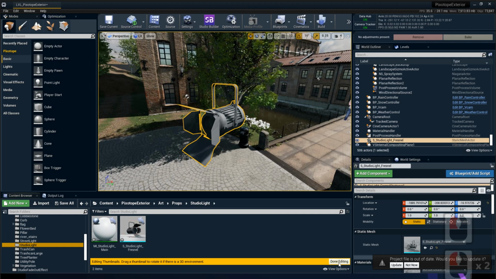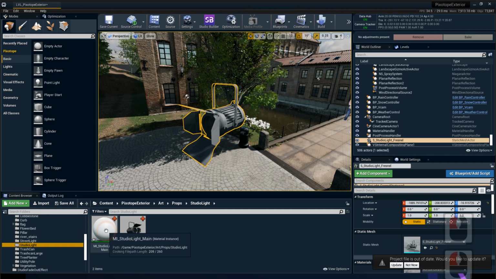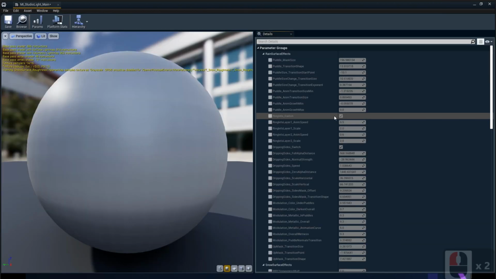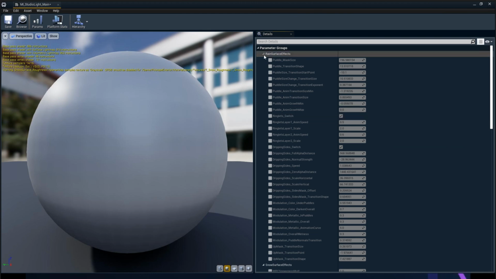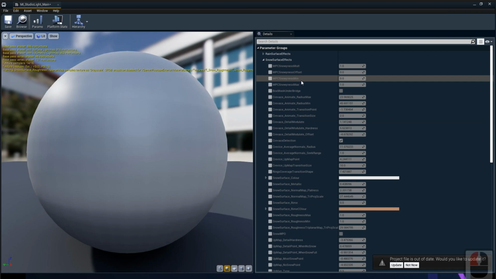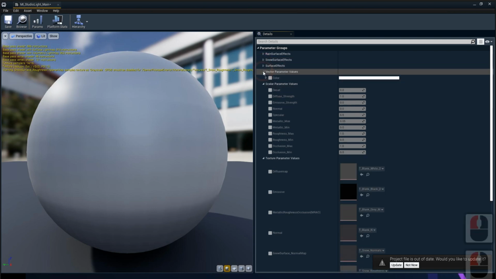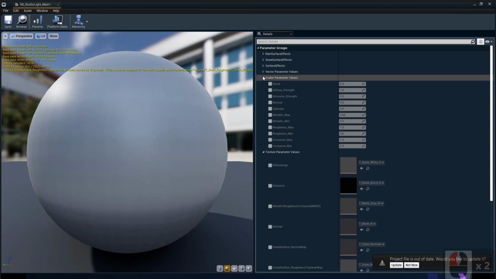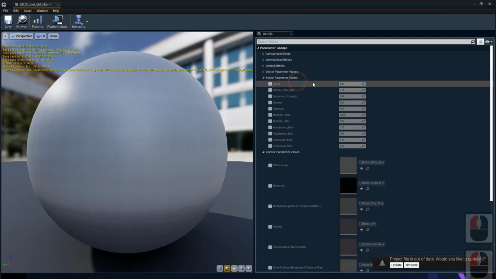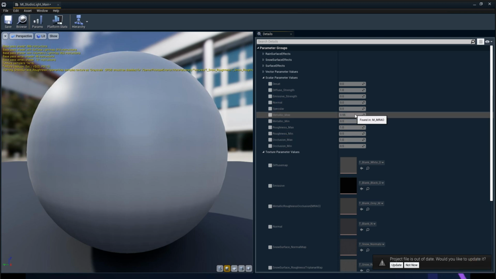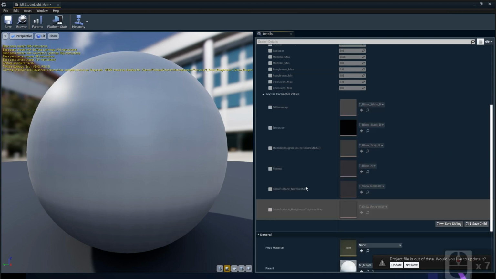So if I open up the material instance, you can see that this looks very different from the actual master material. And this one has way more properties than should actually be there, because this one is set up to use the weather system that we have showcased before. But really, the only properties that are usually available in this master standard MRAO material are the scalar parameter values here, where we can tweak the various surfaces, as well as where you put in the texture maps.